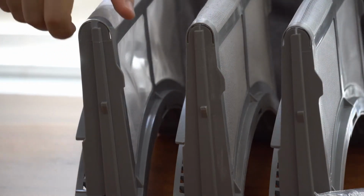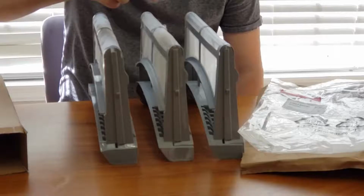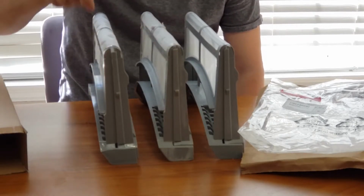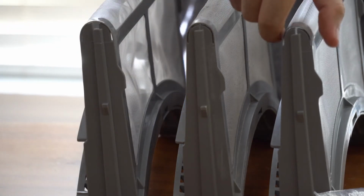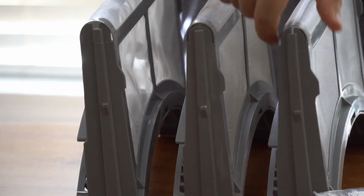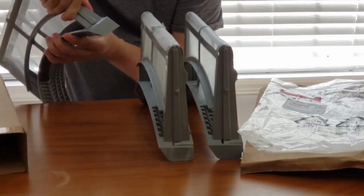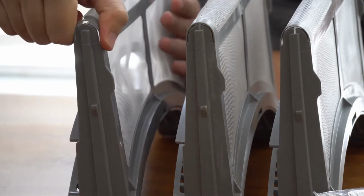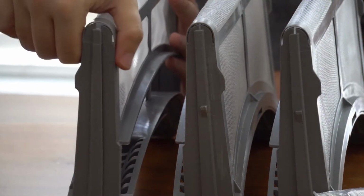Now the concerning part for me is you'll notice that in the original here, there's a very little gap here, which I guess is why eventually the lint just exploded through the screen itself. On the generic, there seems to be quite a large gap, and even on the OEM, there's a little bit of a gap, but it's not as bad as the generic. Like, I press this together and it just doesn't want to stay together. It always has this large opening on both sides.